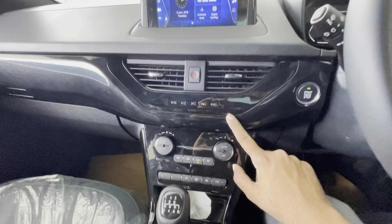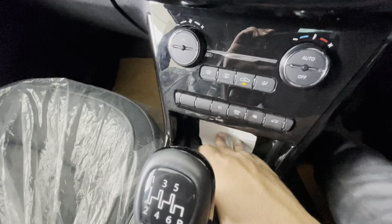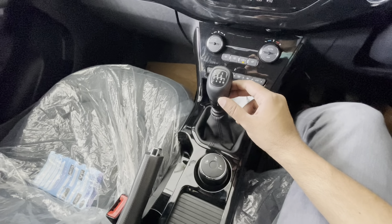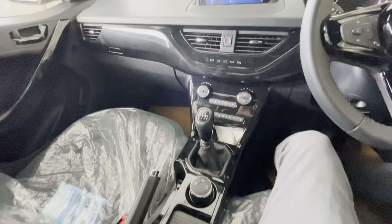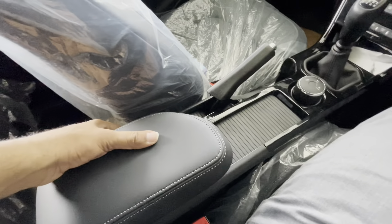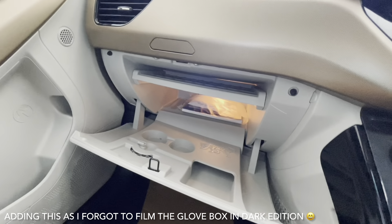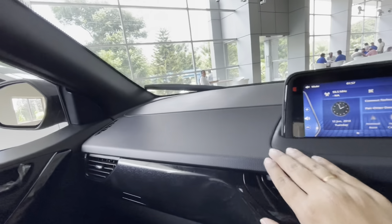There is a Nexon badging in dark chrome. It gets fully automatic air conditioning controllable via rotary knobs, along with physical buttons for express cool, lock/unlock, and boot open switch. There is a USB and 12V charging socket. The car gets a 6-speed manual gear selector. The drive mode selector offers 3 drive modes: city, eco, and sport. The manual handbrake gets a chrome tip. There is storage space accessible by sliding a panel, and the driver armrest is fixed with some storage space. The cooled glove box gets a decent amount of storage and illumination, along with 2 cup holders and a pocket. The gloss black panel gets a tri-arrow pattern and the textured plastic feels nice to touch.